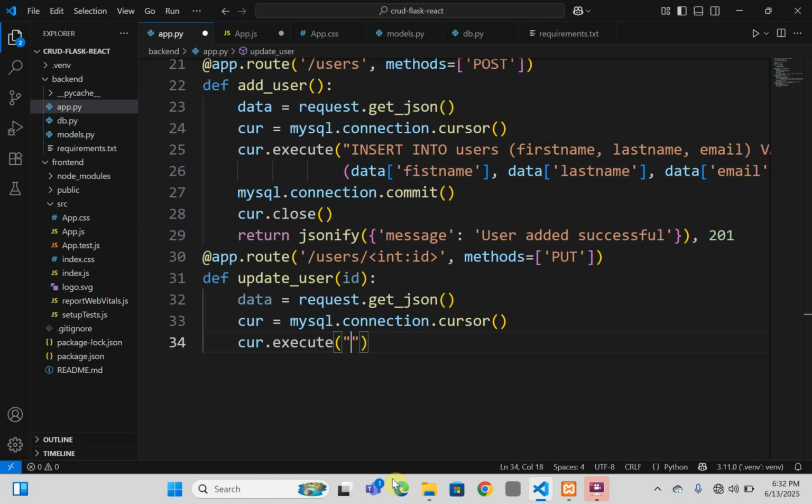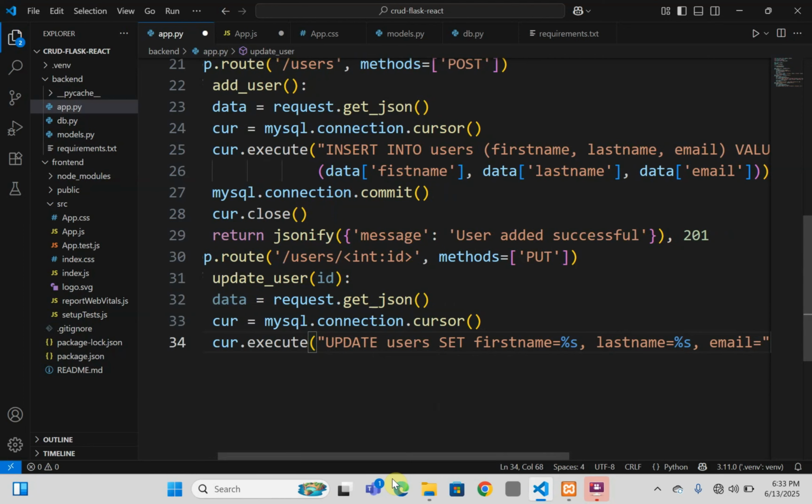So we need to use update users set first name, which is going to be equal to the string, then the last name, which is going to be equal to, it is also a string, then email, it is also a string.